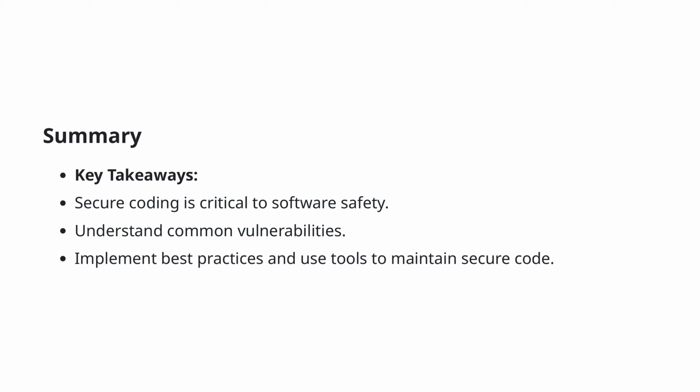In summary, it's evident that secure coding is essential for the safety and integrity of your software. It's important to have a solid understanding of common vulnerabilities, such as buffer overflows, and how to effectively mitigate them. By implementing best practices, such as always validating buffer sizes and using modern languages with built-in protections, you can significantly enhance the security of your code. Remember, using the right tools and adhering to secure coding standards is imperative to maintaining robust and secure software.